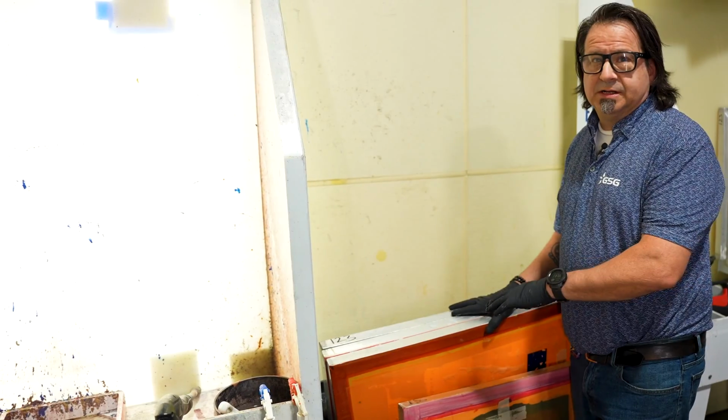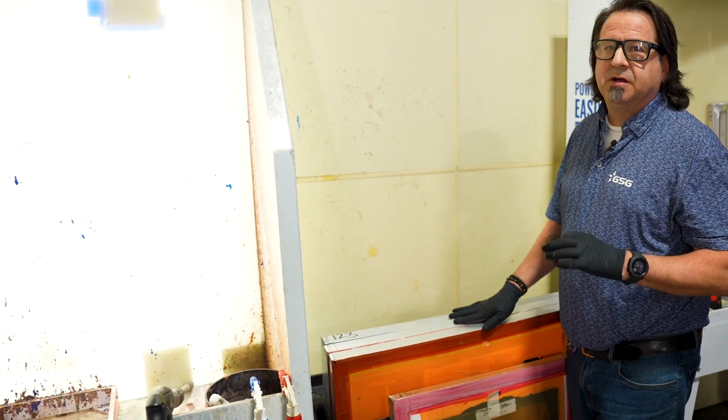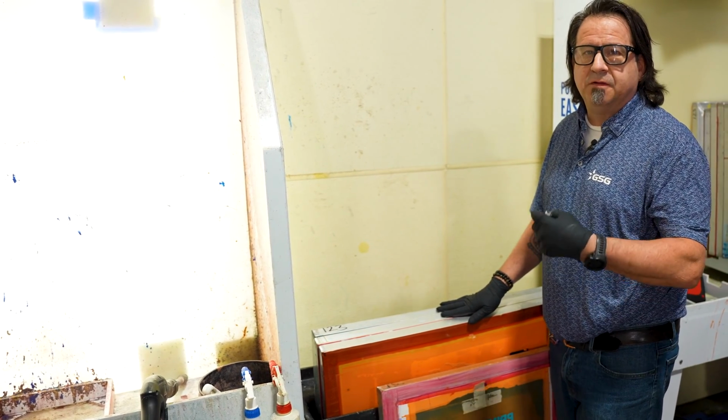Now we're ready to put our screens in our dip tank. We're putting 3 of them in here. We want to leave it in the dip tank for just about 2 or 3 minutes. That's enough to soften the emulsion.